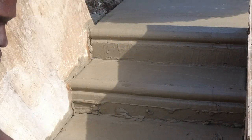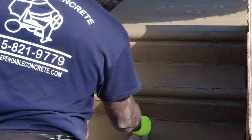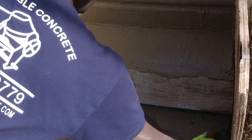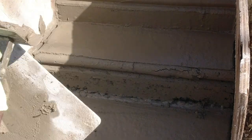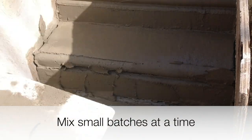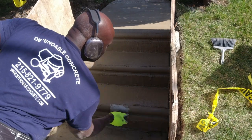The durability of concrete steps can span over half a century or more, largely depending on the contractor's execution of this particular step. Concrete steps can peel or flake due to a poor mix design, applying an excessive amount of finished cement, or insufficiently pressing the cement into the concrete. The most common reason for a failed job is using weakened cement that has lost its strength from adding water multiple times to wake up the cement. This happens when too much cement is mixed and the contractor isn't moving fast enough. The solution is to mix several small batches during the course of the work — especially crucial on hot days. The primary objective is to maintain a durable top coat of cement that can withstand wear from foot traffic and harsh weather conditions.